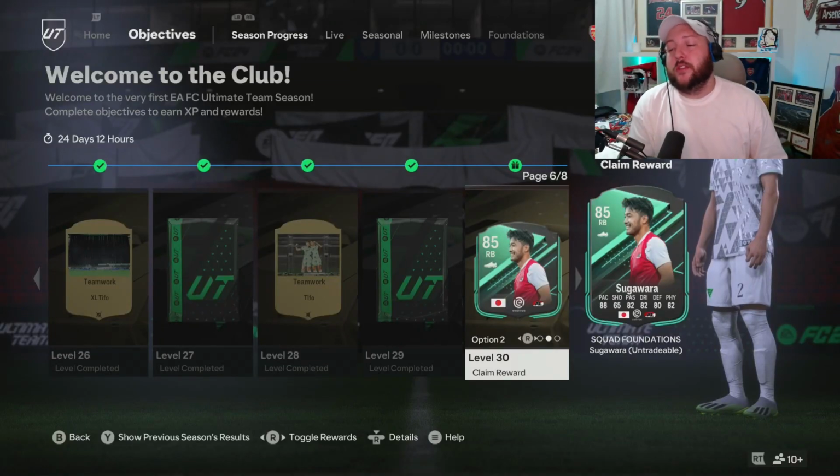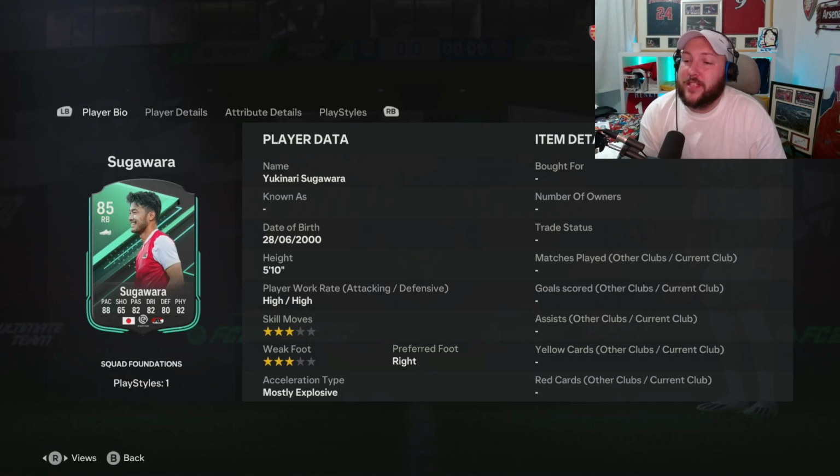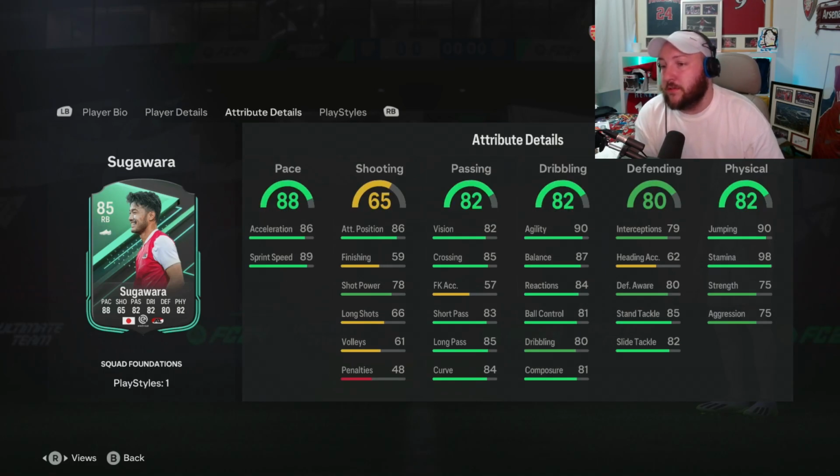So in today's video, we're looking at who to take from level 30, starting off with Sugawara. As you can see here, he's 5'10", high, 3-star, mostly explosive and right-footed. Not only that, he can play right back, right wing back, but also right wing, which is good for objectives. He's got fantastic acceleration and sprint speed, really good dribbling for an 85 rated card.